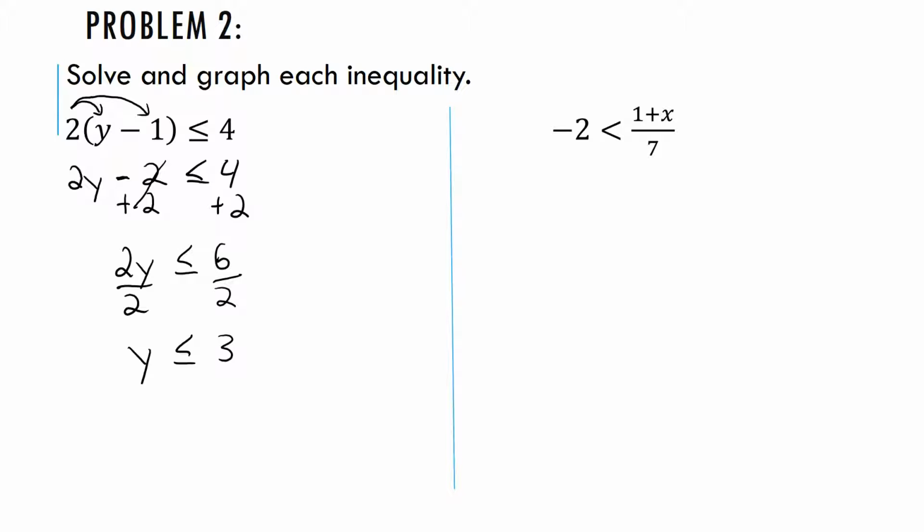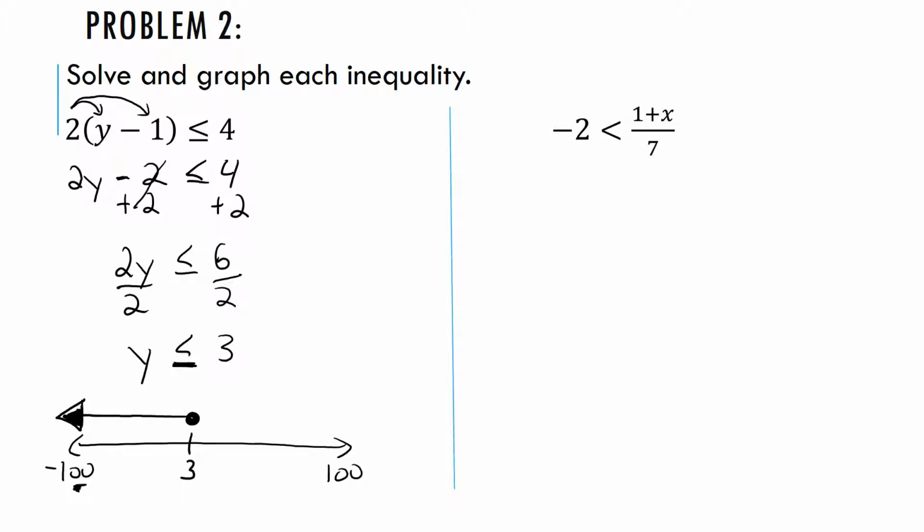Once again, I'm going to make a graph for our answer because the directions say solve and graph each inequality. So I'm going to put the 3 in the middle. I'm going to put -100 to the left, positive 100 to the right. We have an equal to sign right here. Equal to signs get the closed circle because 3 is one of the answers. And it says y is less than or equal to 3. So I care about less than. -100 is less than 3. So I'm going to draw my arrow to the left.